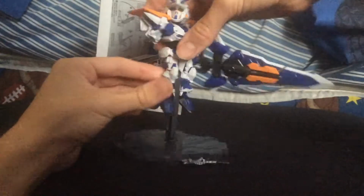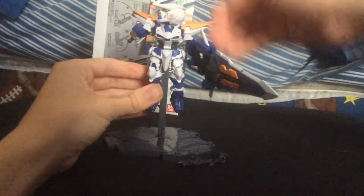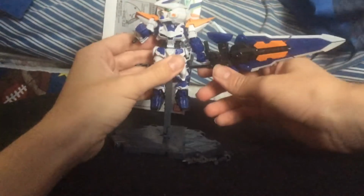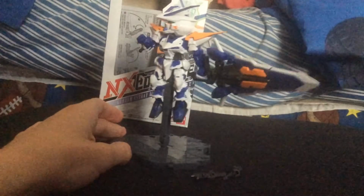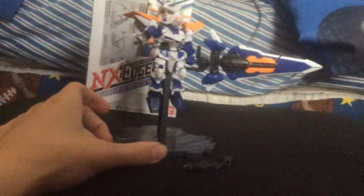But it's not very much, see? It's not a lot. Yeah, so there you go. Oh, wait, there we go. See? Now he's flying. Or floating, with his sword ready to strike at whoever he's above.